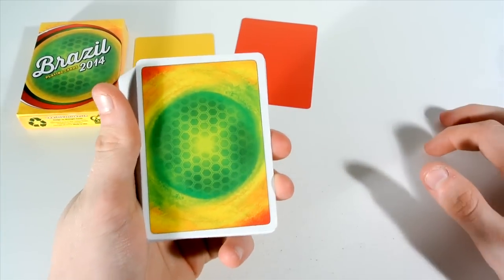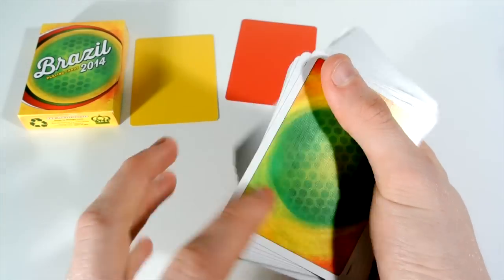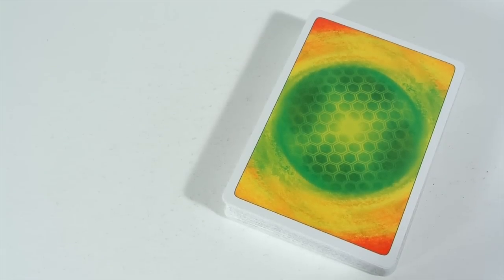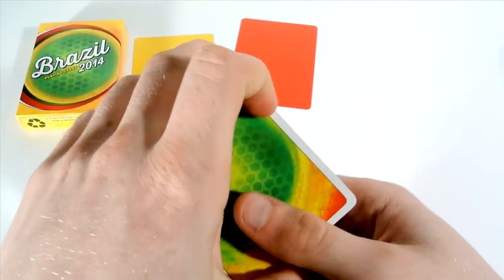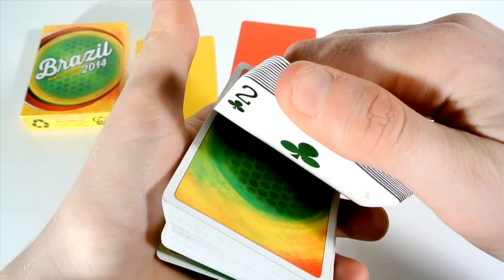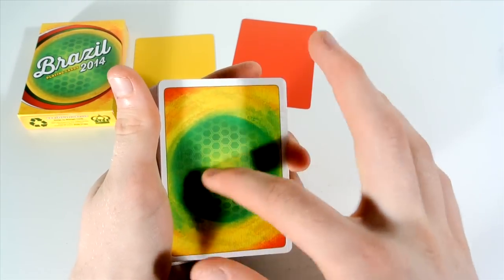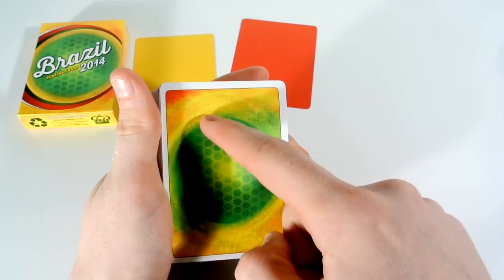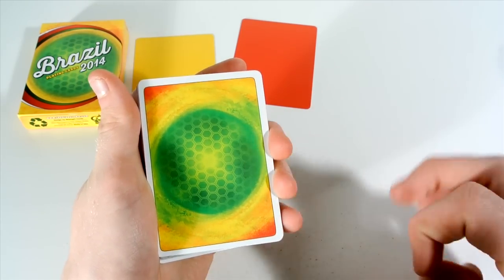As you can see it has a nice white thin border, which makes for a really nice fan. It is a mirrored back, so if I flip this over there's no difference there. Really nice background. It has green for the football, with the yellow and then the red, and it slowly fades in contrast into the colour.